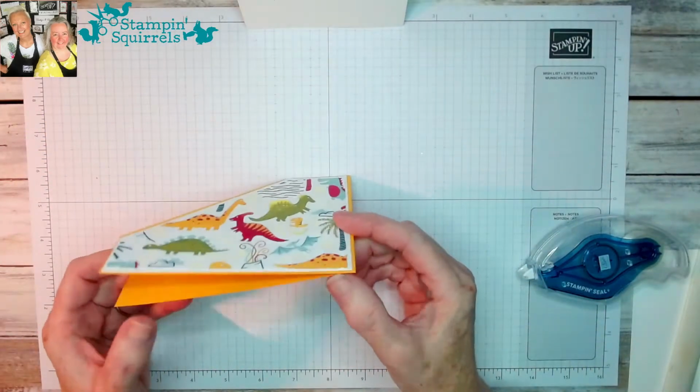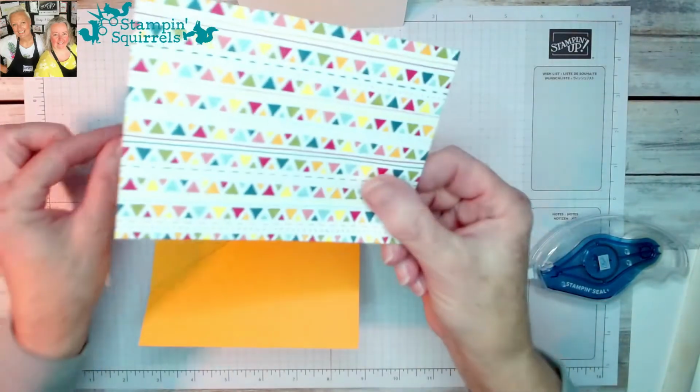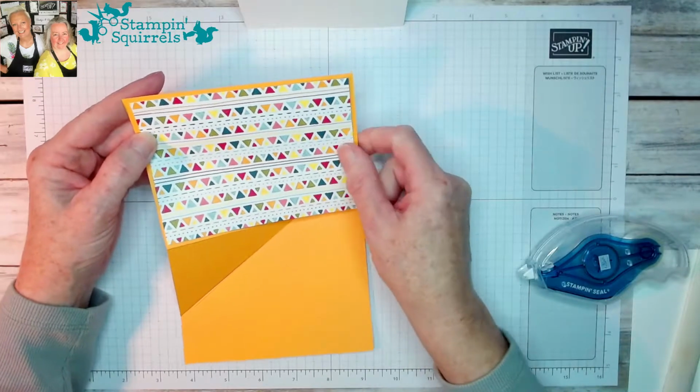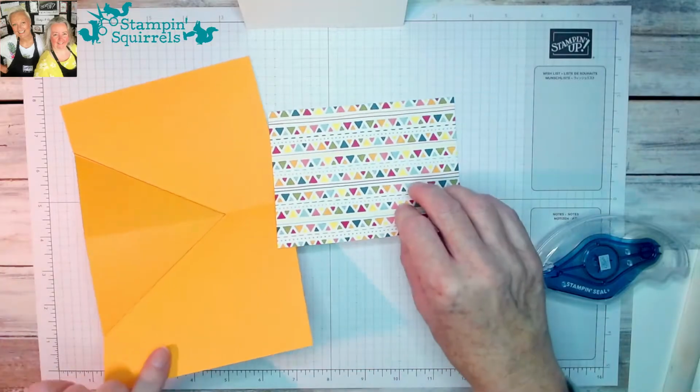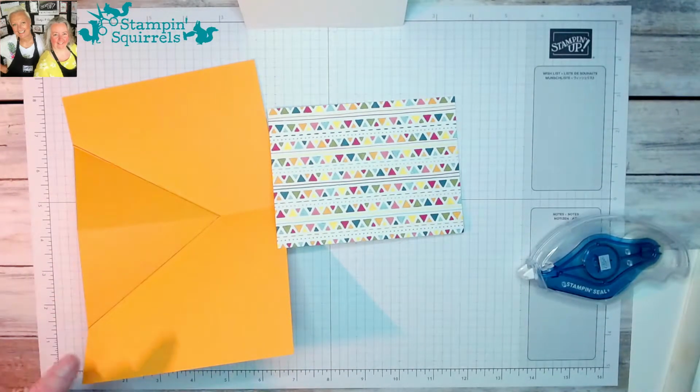So that's the front cover. Let's talk about the inside. For the inside, I've got this piece of DSP, which I'm going to stick onto here. And I'm going to use the corner to stick onto the other piece as well.